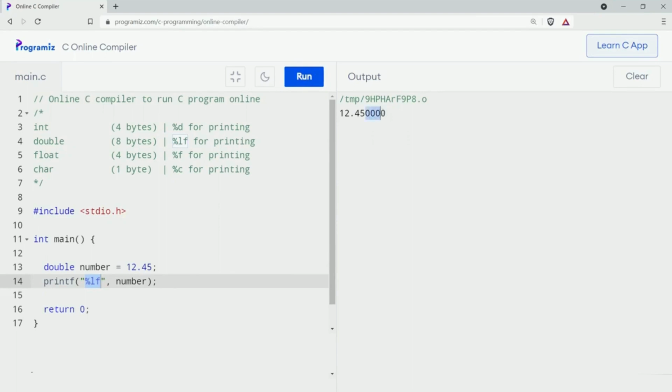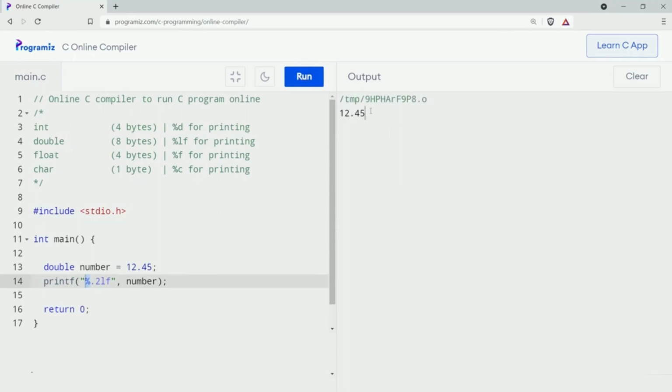It shows 4 zeros because it takes 6 decimal places. So 4 5 and plus 4 zeros are totally 6 digits. Now we give %.2lf because we want only 2 decimal places.